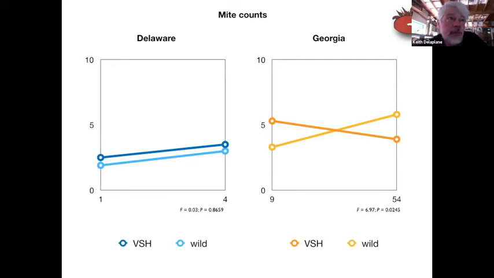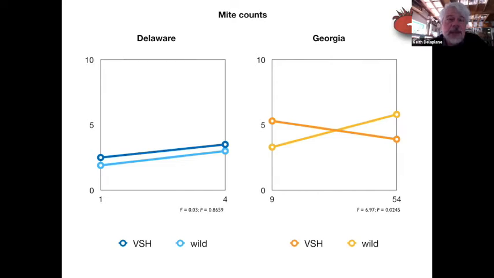This is what we call an absence of an interaction. VSH and wild were behaving identically the same. They were each responding only to polyandry. But you see that effect is non-significant. See that? So at low levels, that p-value is only 0.865, which is not significant. So at these low levels of polyandry, using VSH versus wild, we found no benefit for mite control.